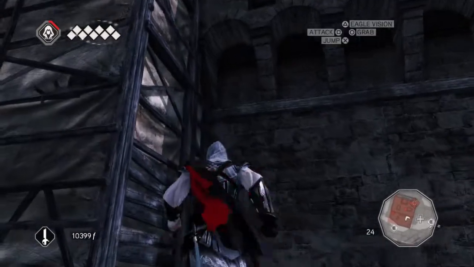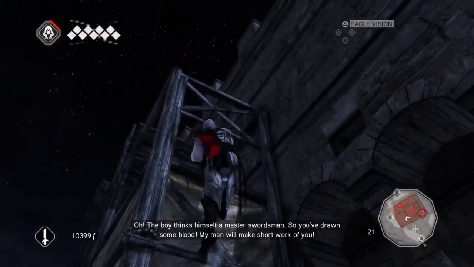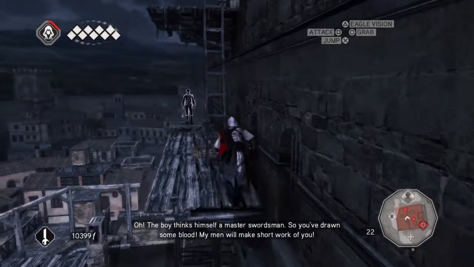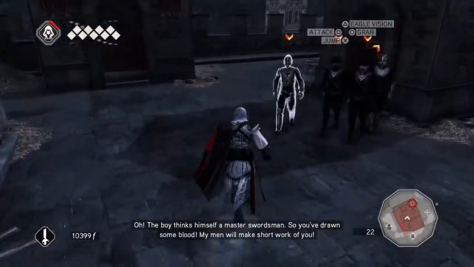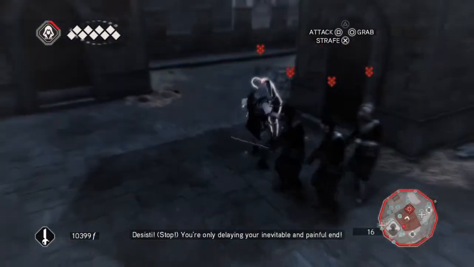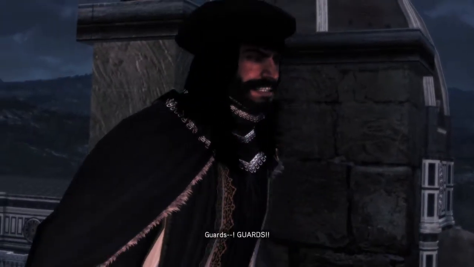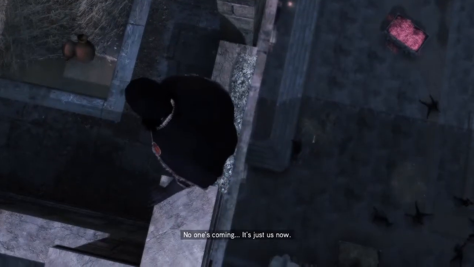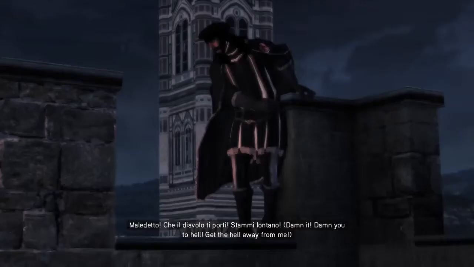Okay, where's this guy? He's got to be up here somewhere. Oh, the boy thinks himself a master swordsman. So, you've drawn some blood. My men will make short work of you. You seriously gonna talk crap like that? They're only the... Guards! Guards! No one's coming. It's just us now. Maledetto, che il diavolo ti porti! Stammi lontano!